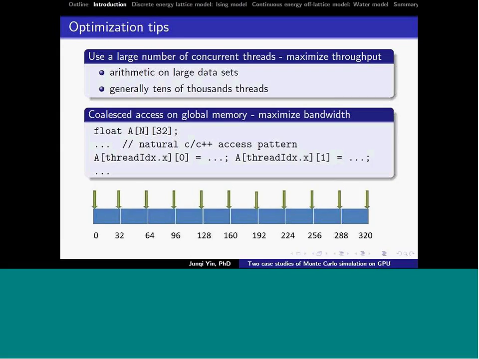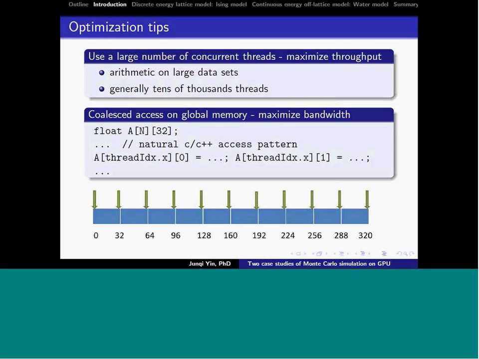The second thing is efficient access to global memory, which is also very important. You maximize the memory bandwidth when you use coalesced memory access on your card. What is coalesced memory access?